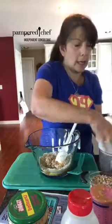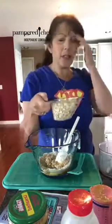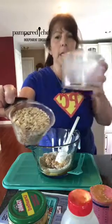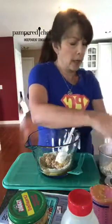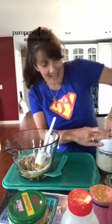Now I'm going to move this out of the way. We're going to take some oatmeal. The recipe says to use the quick cook oatmeal, but I buy the other one. So it would be a little bit longer if you were going to bake these, but we're not going to bake them anyway, so it doesn't matter. But you want to process these down just a little bit so they're not so big. So I'm going to use the manual food processor and dump that in there. Put the top on, and pump it up.